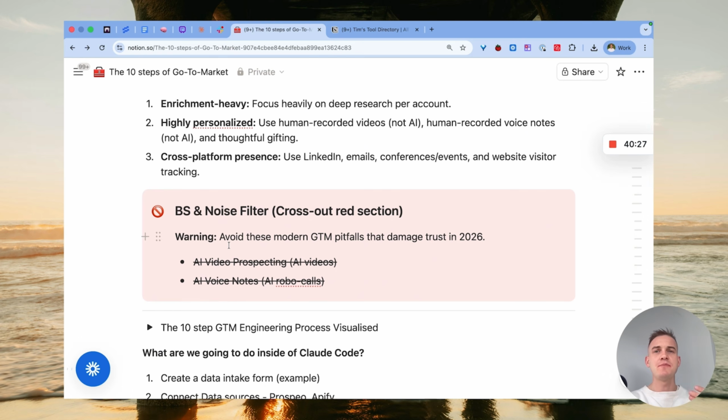But essentially, I just wanted to be 100% honest with you at this stage now. Typically, there are two things that I see on LinkedIn, and I speak to my friends that are in the outbound space, in sales roles and so on. And there are two things that everyone overhypes and everyone raves about, where in reality, they're absolutely hopeless, and I don't recommend you to try those out. The first thing is AI video prospecting.